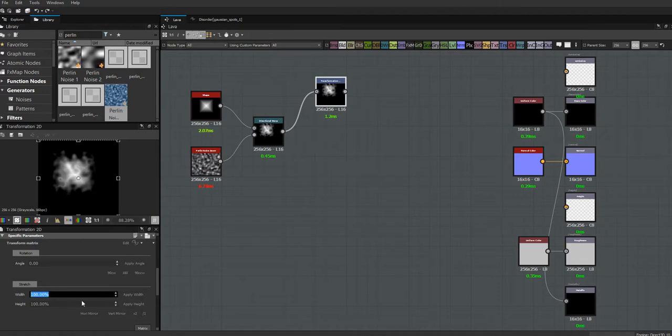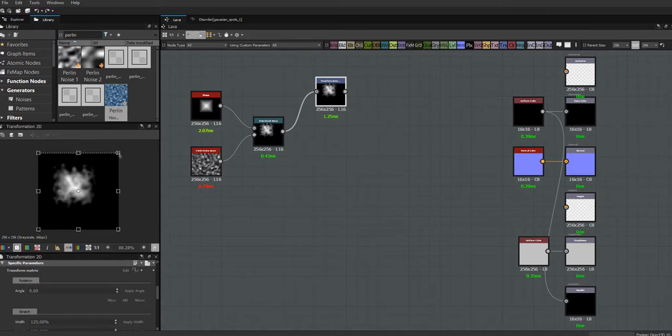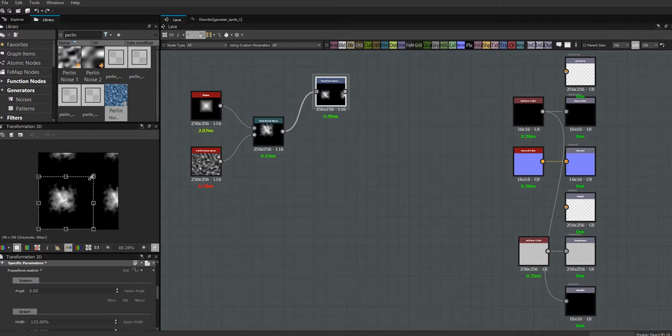So for example, we could make this 125 by width and leave the height alone, and we could apply width and it would do that. So it very, very specifically does that. Or you can do it by hand. And I kind of want to show you this also.